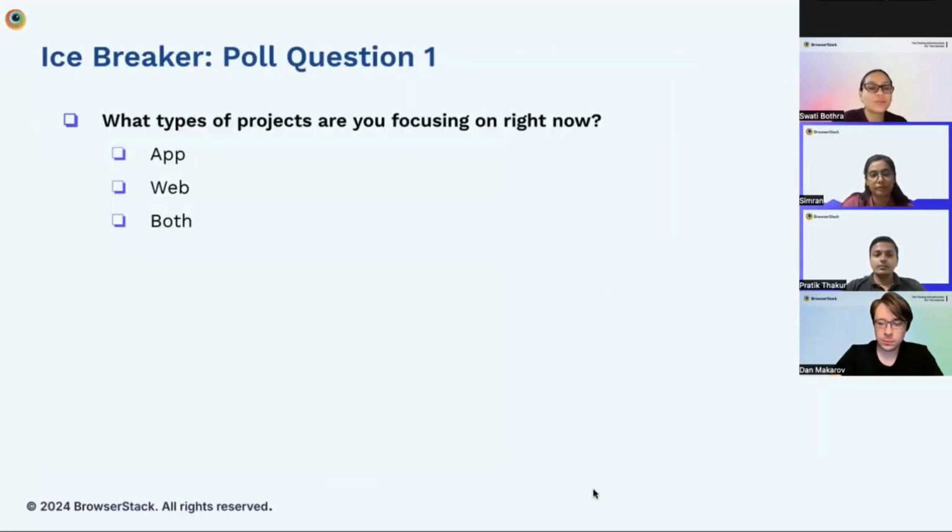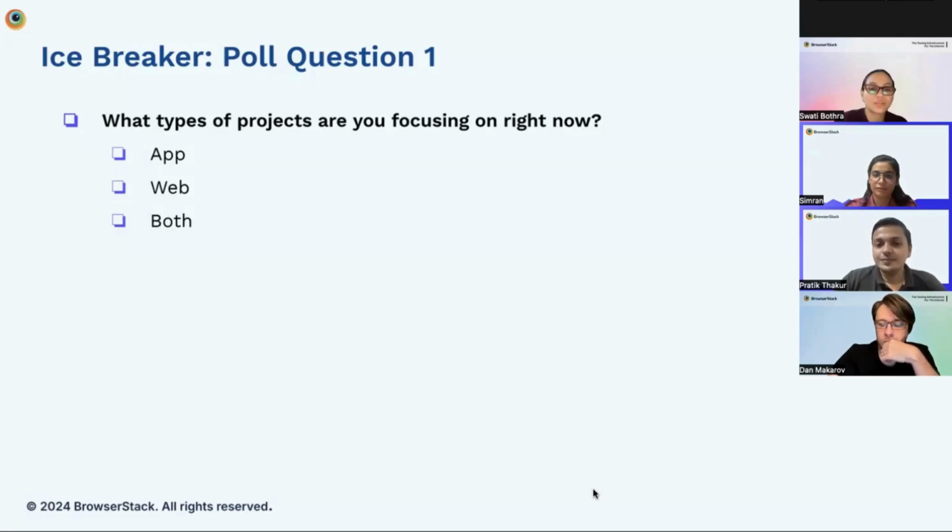Okay, so I will be launching a poll question before we dive into the workshop. So here you go. Wow, interesting. 78% participation in the poll.